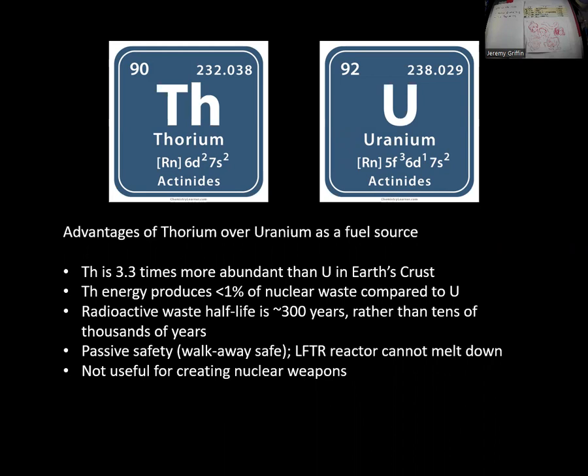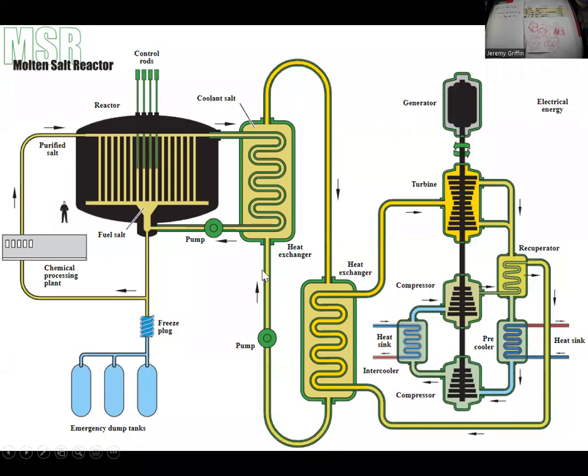So if you look at the products of nuclear waste for uranium, it lasts tens of thousands of years. And one of the problems is, how do you communicate with people tens of thousands of years from now that, oh, avoid this site, we've got this dangerous nuclear waste? But for thorium, the products you get only last a few hundred years. Now this would be involved with that molten design reactor. And the reason is that you actually need a little bit of uranium to kickstart the process. So you need one fuel source to initiate the other.